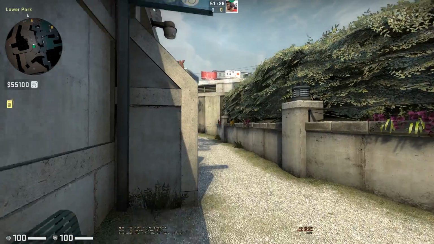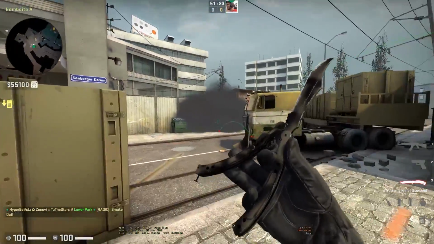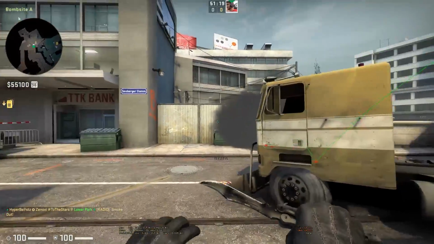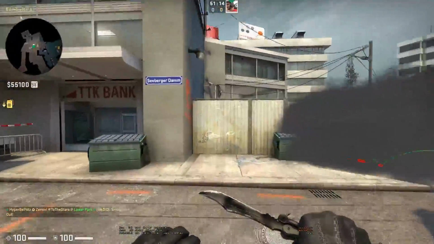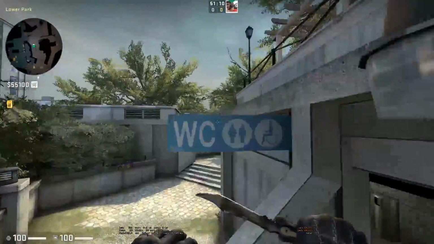Aim right so in that corner, and yeah, should land right in dumpster. And I don't want you to be pushing that anytime soon because people like to hold behind smokes. But apart from that, that's gonna be your T-side utility if that's what you're going for.